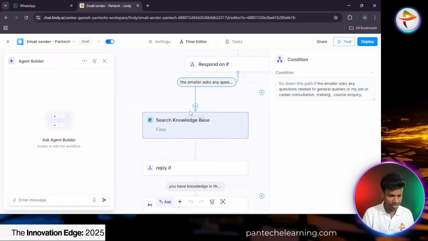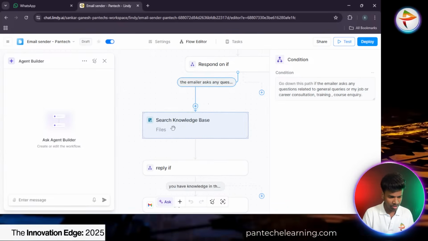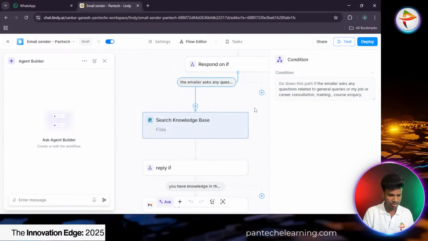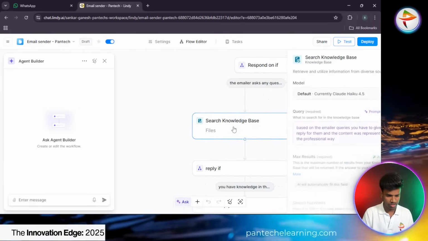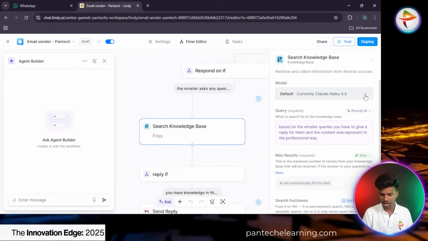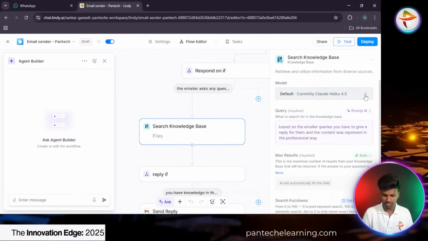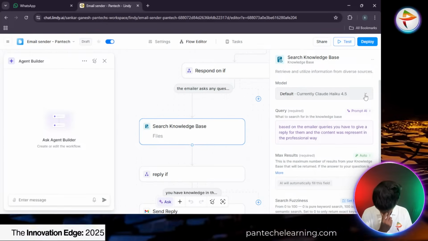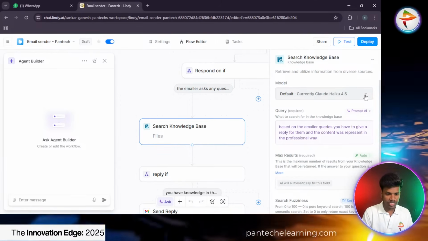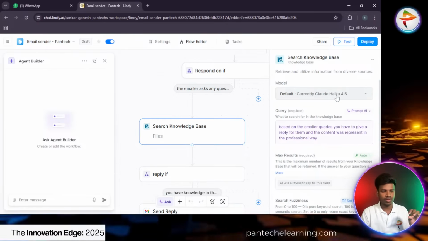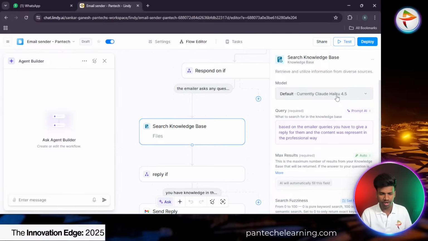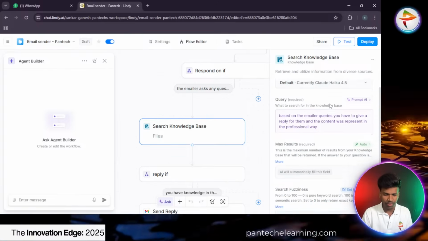Okay, so now we can see the search knowledge base. Already you have to give your own file for the search knowledge gaining. Okay, just a minute. So now we can see, yeah. Here I am using the Claude Haiku model. In this particular Lindy tool, they use the default one as Claude Haiku. Most of the tools mention Claude Haiku. I think it's a trending one.